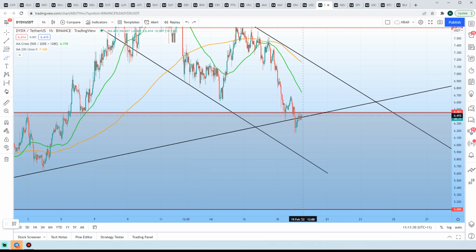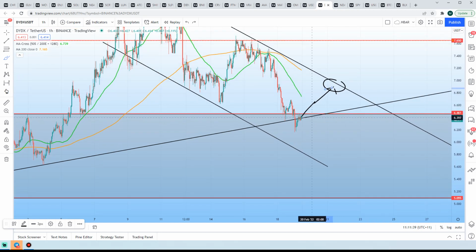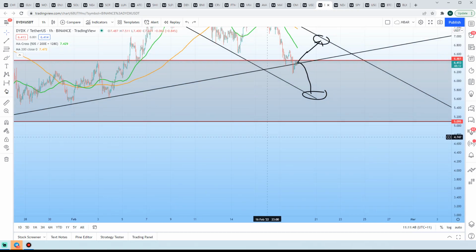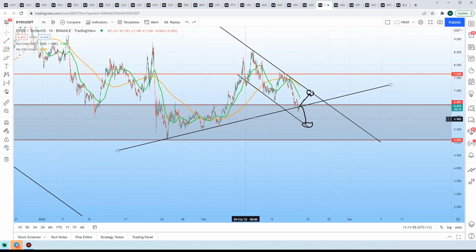What we can see here is a move back up to this range here. This would be a bullish move, obviously, up to that top diagonal resistance, or we can bleed back down and find support somewhere along this diagonal trend line again. Worst case scenario, guys, before we get into any of the bullish stuff, we're just going to tell you worst case scenario so you know what you can look out for.